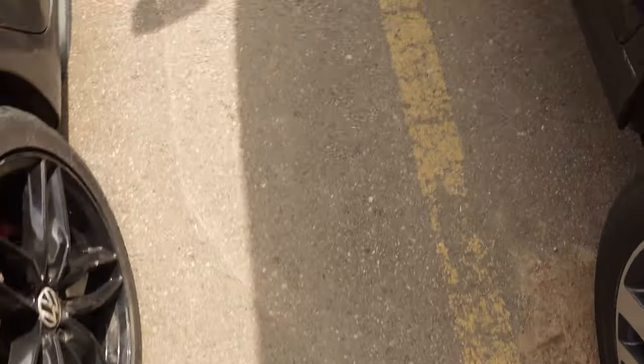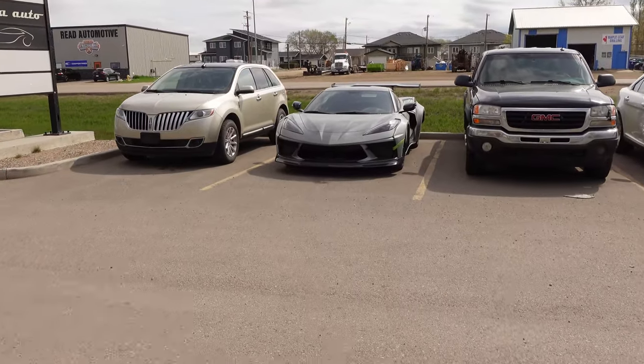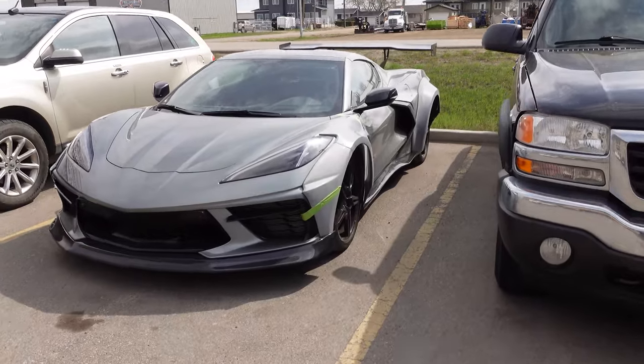Boom, day three. All right, guys, this is quite literally my first time seeing the car completely assembled. I was actually in a meeting all morning. Serge finished her up. It's outside. I'm kind of pumped, a little bit nervous. Let's check it out. Oh my word. Look at how far the tire's sticking.